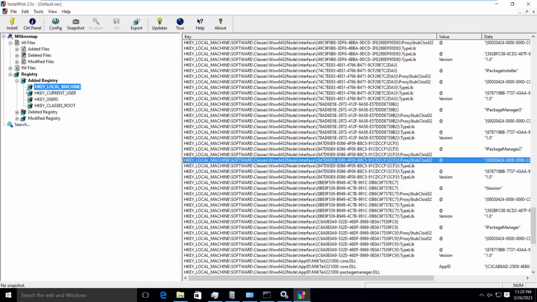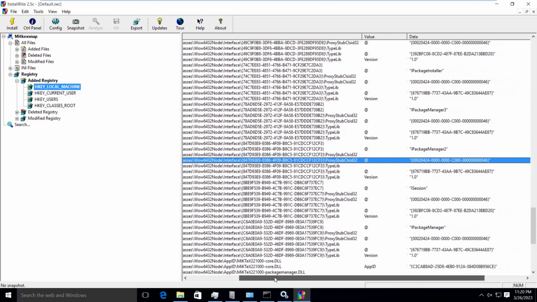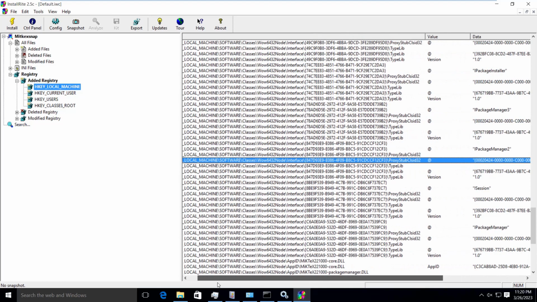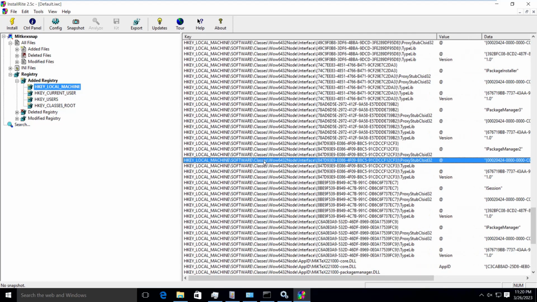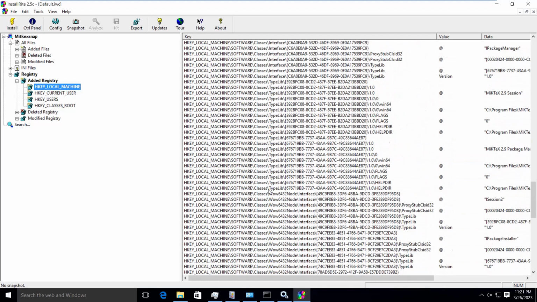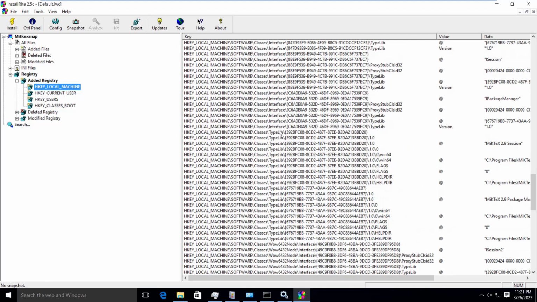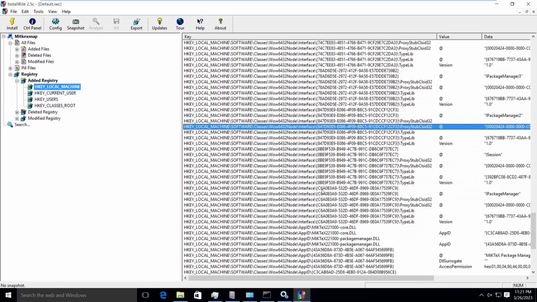But if you see here under added registry, it means it is related to the application entry only. In case you feel this is not related to the application, then you can delete it, install on the machine, and see whether the application is working fine or not. If it is working fine, then you are well and good. If it is not working, you need to include this registry. But my suggestion is not to delete, because this is under the added registries. Added registries means the application has added these registries, right?